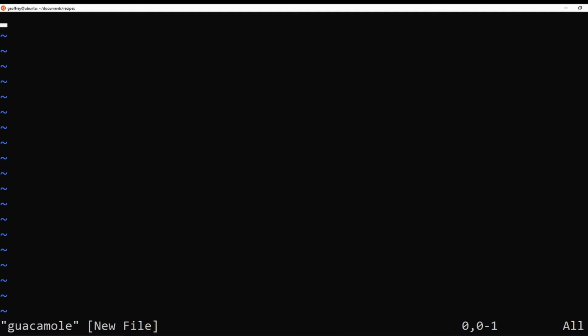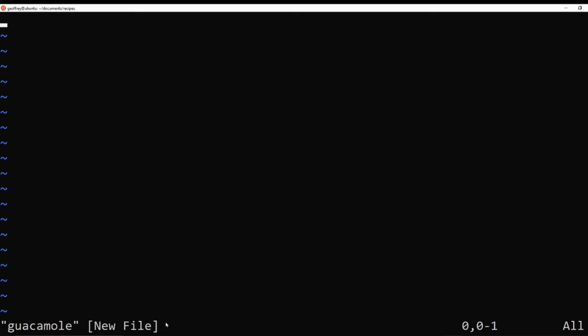When we open a new file in Vim, we can see the cursor marking our position in the file at the top left corner of the screen. Just below it are tildes that indicate empty rows or empty lines within the file. At the bottom left of the screen, we can see the file name that we passed to Vim on the command line, followed by the status of the file.